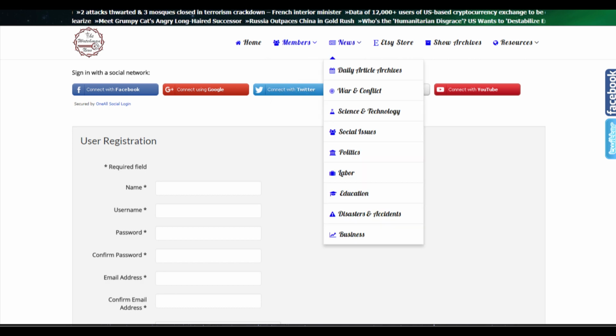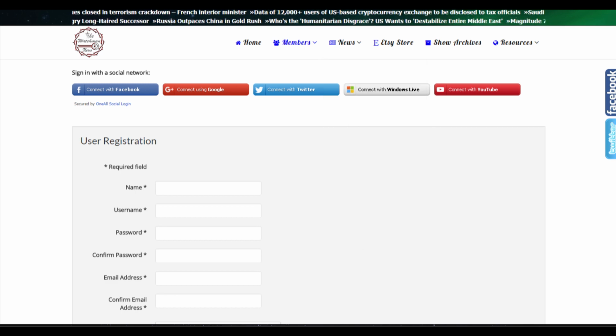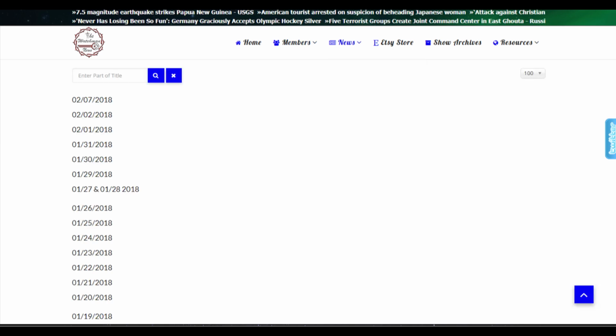Now we do have a news page. You can go into the news page. If you go to Daily Article Archives, I haven't updated this in a while. We have a newsletter too that also hasn't been updated in a while, and the reason why is because I haven't been doing so hot. I'm suspecting that I have torn rotator cuffs in both my left and right shoulder. So it's been making it a bit rough sitting here at the news desk, copying and pasting tons of articles in, because boy, I posted a lot.